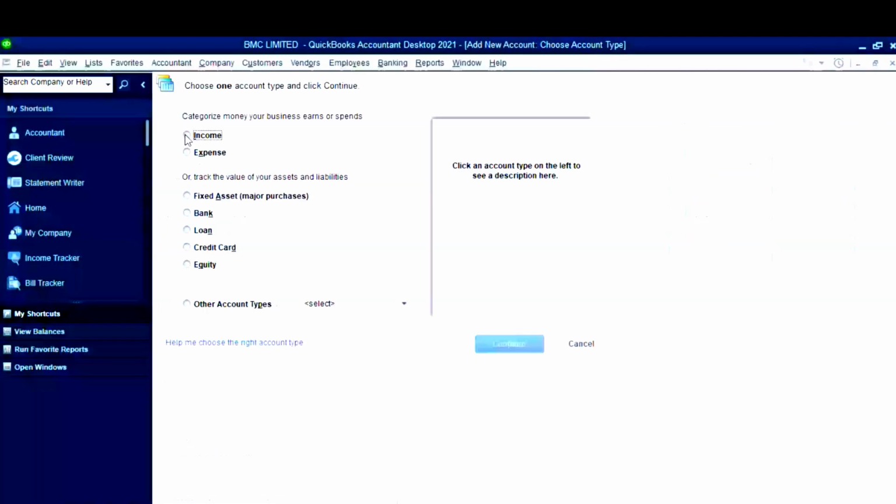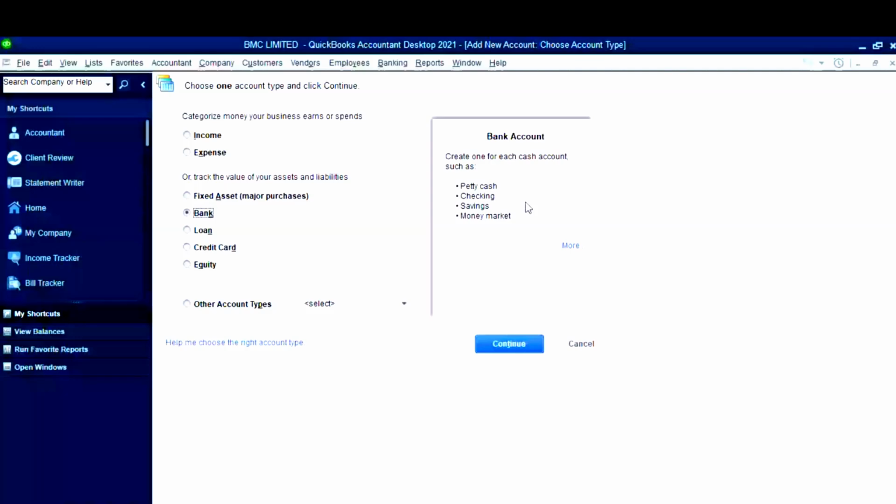So what are we creating now? We are creating cash. And account, cash can stand for bank. Cash and bank, they are the same account. When I click on bank, can you see what bank account is all about? Create one for each cash, such as petty cash, checking, savings, money market, and more.